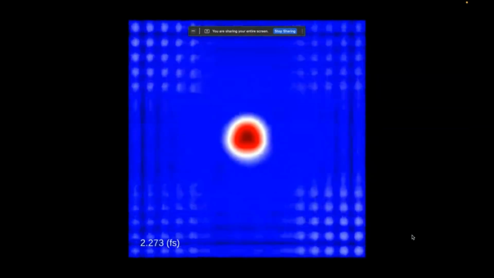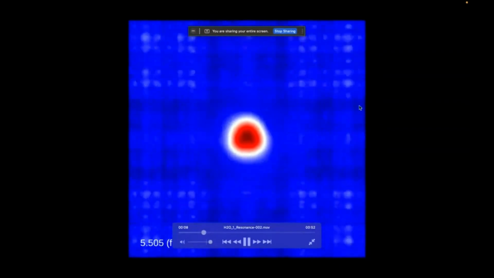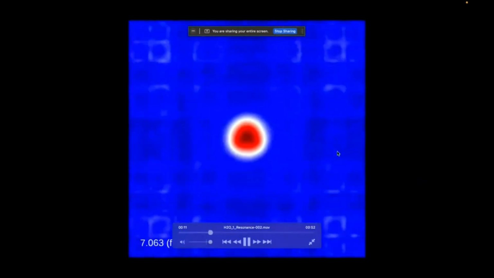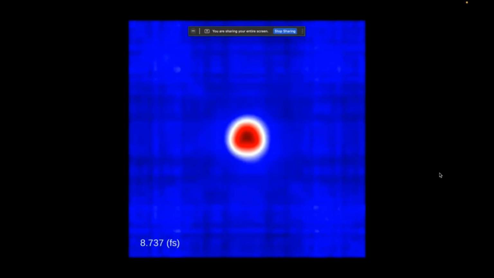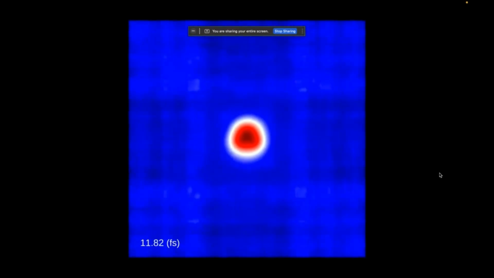So what you're seeing here is, yeah, there's a little bit of stuff going around the outside of the molecule. This is some spurious charge density that you only see because of boundary conditions of the box. I thought this looked kind of great though, and shows off the plotting capabilities. And in the center of the screen, you see the oscillating charge around a H2O molecule. I don't think it will come across so well over streaming like this, but there is also sound with this video that represents the dipole moment. So you're actually able to hear this oscillation take place.